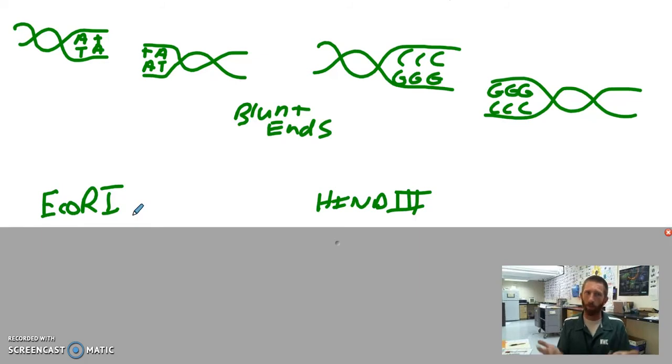Question number one, why would they naturally occur in bacteria? If you'll remember all the way back to the discovery of DNA and the Hershey-Chase experiment, the virus inserts the transforming factor, which we now know is DNA, into the bacteria. The bacteria gets taken over by the viral DNA, and the viral DNA makes the bacteria make new virus parts, and in the end the bacteria explodes.